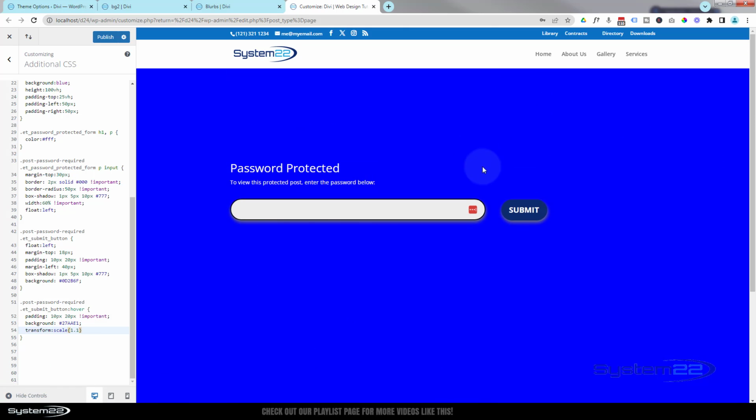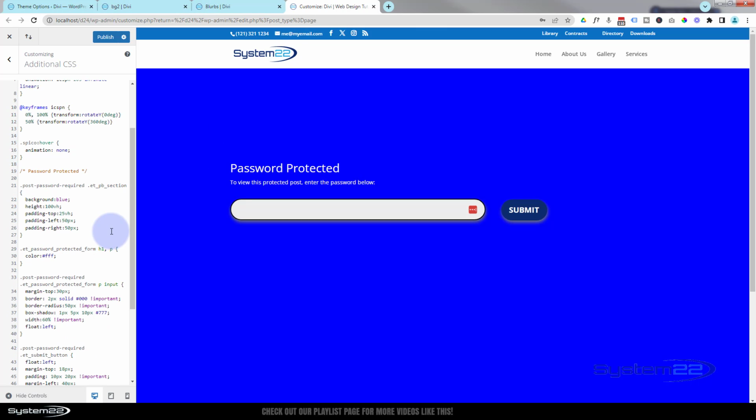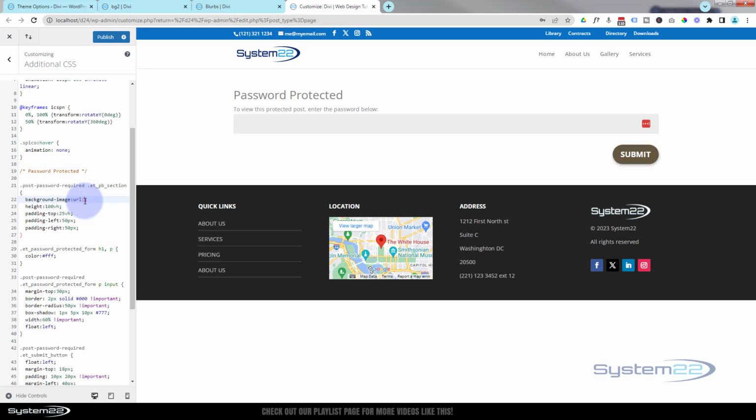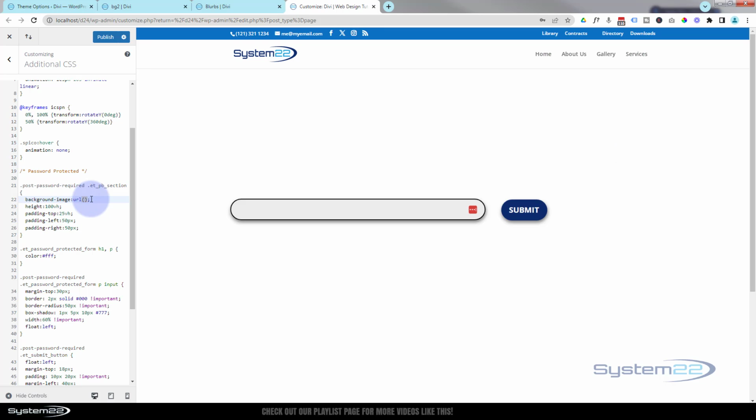But I think I'd prefer to have an image in the background. And we've been using a crazy image for our blog post. So let's use that. So where it says background up here, we put in this blue color. Let's say background image. Then we can put URL, open some rounded brackets. And inside we can put the URL of the image we want to use. Now it's gone white in color because we just got rid of that background.